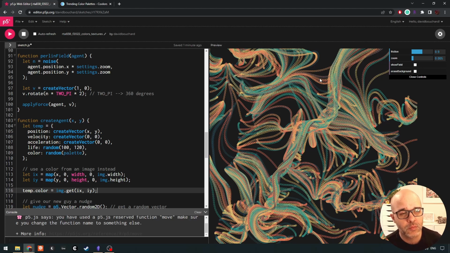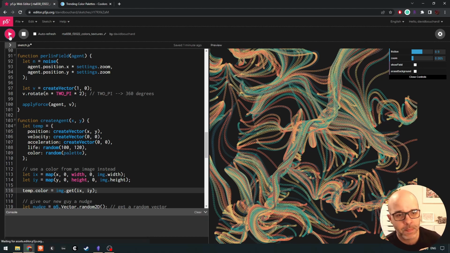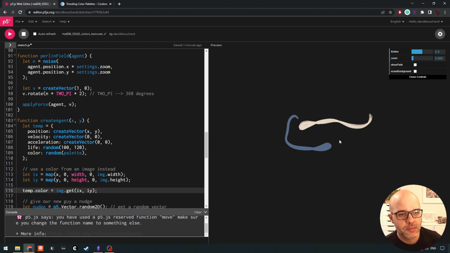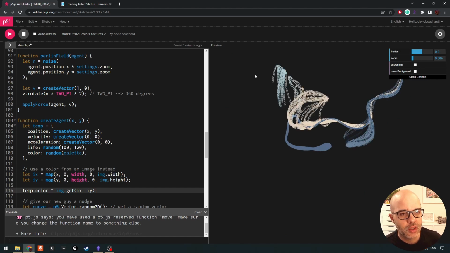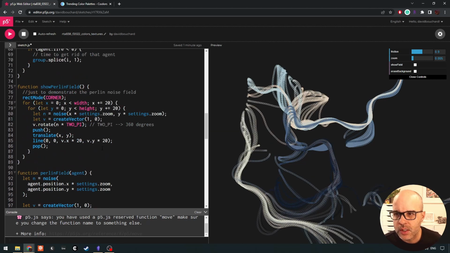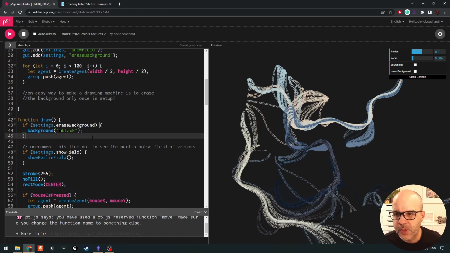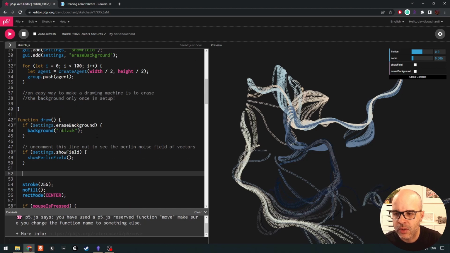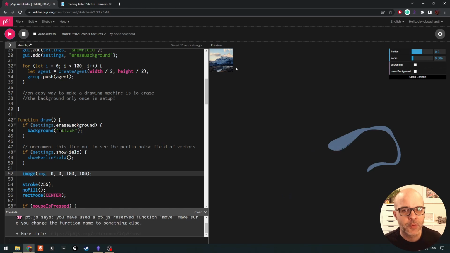It's going to try to be more or less in that same area. So let's see what that looks like. So now I'm going to get different colors. And just so we remember what image we're working with here, let's draw, just at the top here temporarily, the image. And I know it's a square, so I'm going to just draw it as a small square so we remember what it looks like. Okay, so this is the image that we're working with.